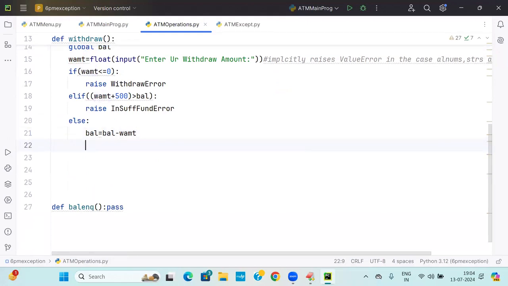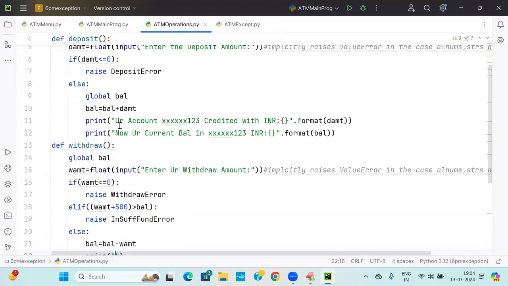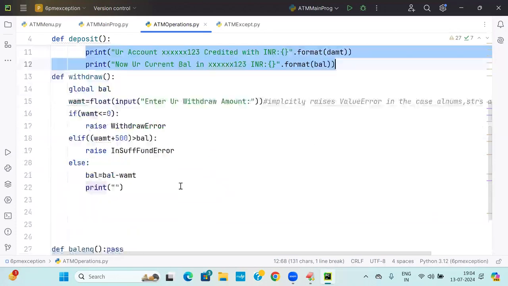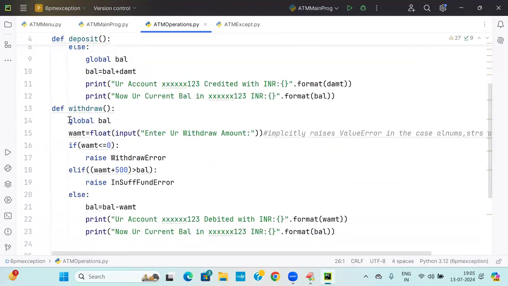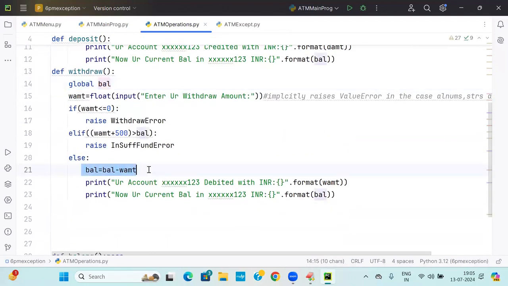So here I am writing: your account is debited with INR, the withdraw amount. Now your current balance is the balance. This is the global keyword.